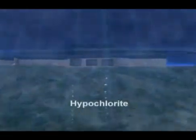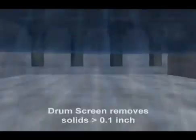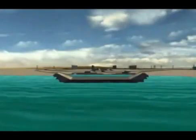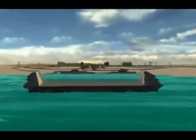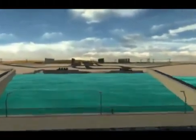Water will be drawn into the intake structure from the seawater intake channel through 65 pipes, each with a diameter of 48 inches, dosed with hypochlorite, and passed through two existing plus one new set of bar and drum screens. The bar and drum screens remove trash and debris as small as 0.2 centimeters in diameter.